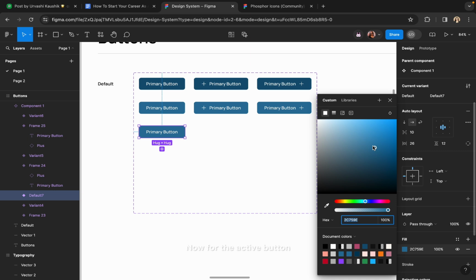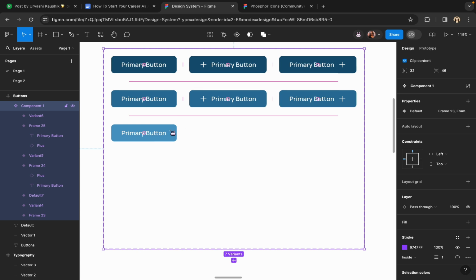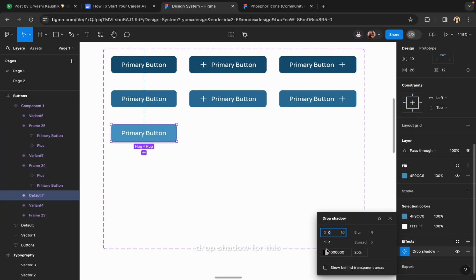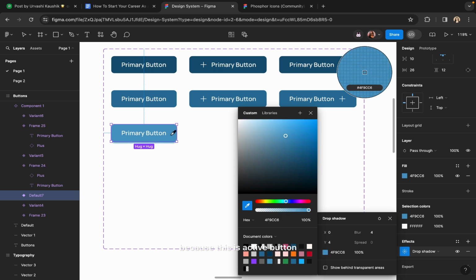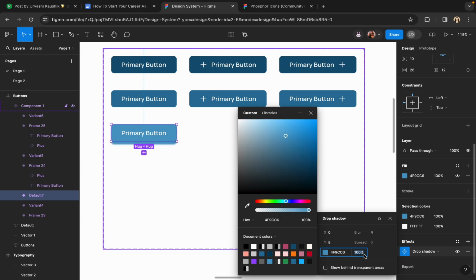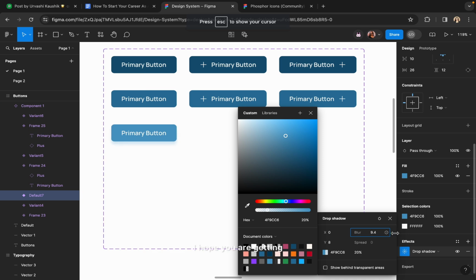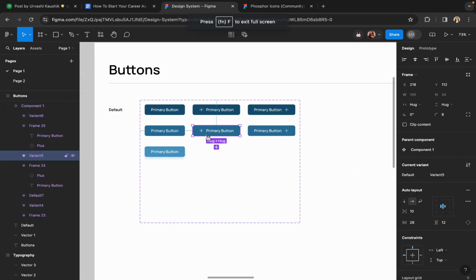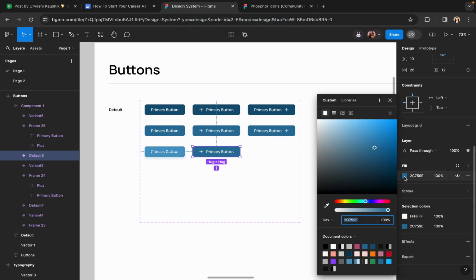Now for the active button, I will assign some other color. I'm also going to add a drop shadow for this because this is the active button. I hope you are getting what I am doing here. Just follow along with me.